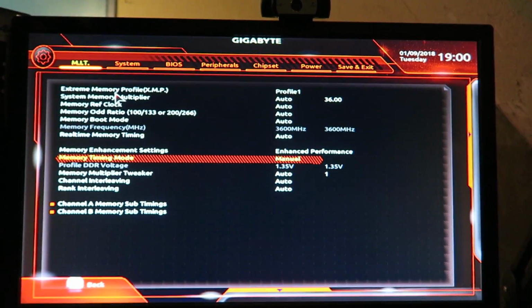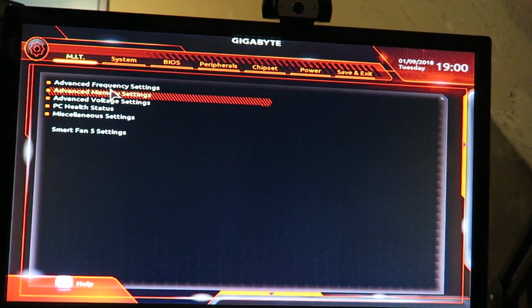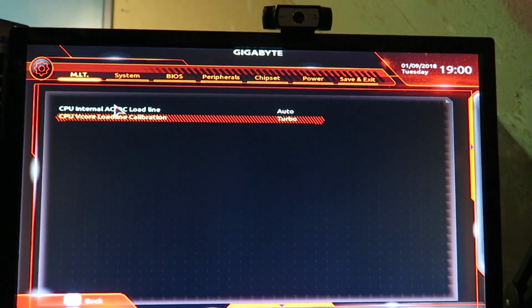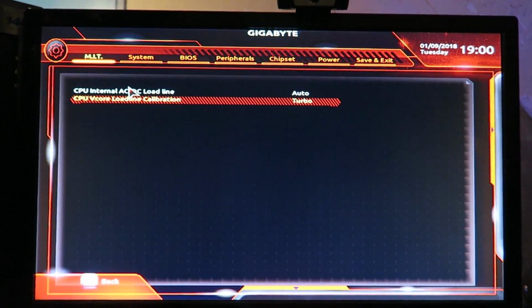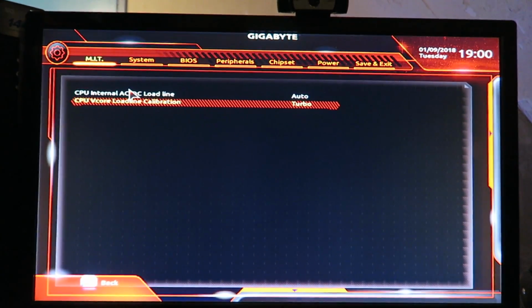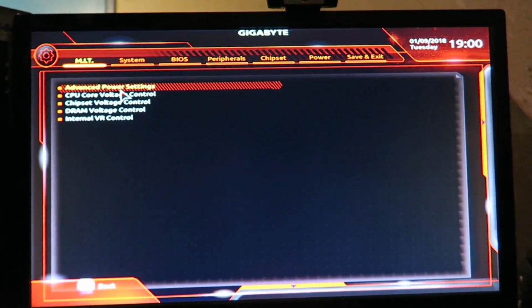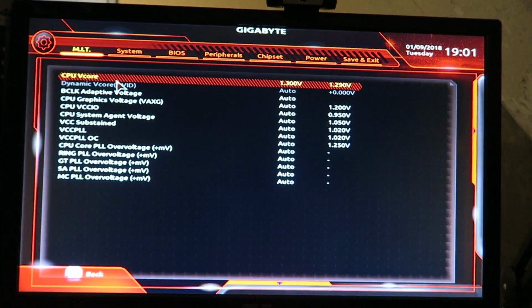Advanced memory settings here, got enhanced performance, put the timing to manual, but I didn't really change anything. I just made sure the profile was profile 1, to make sure everything is done correctly. Now this is a very important thing. The load line calibration should be on turbo, otherwise your overclock will probably fail. You will not be able to get into Windows, or if you're in Windows it will crash. So make sure you've set it to turbo.